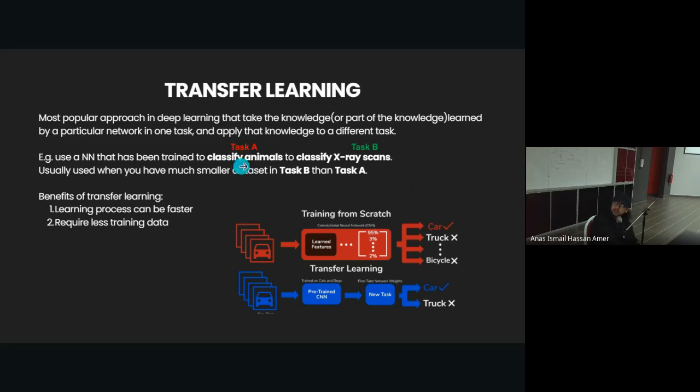So this works better when the tasks are nearer than this example. In this example, you classify animals, and then you want to classify X-rays as the second task. You have a model that already classifies animals, and now you want to use it to classify X-rays. The transfer will not be that much. There's not much in common between animals and X-rays. But if you have a model that is really trained on animals, and you want to train it to detect zebras, then it makes sense. The training would be faster, the results would be better, and you can also use less training data for this.